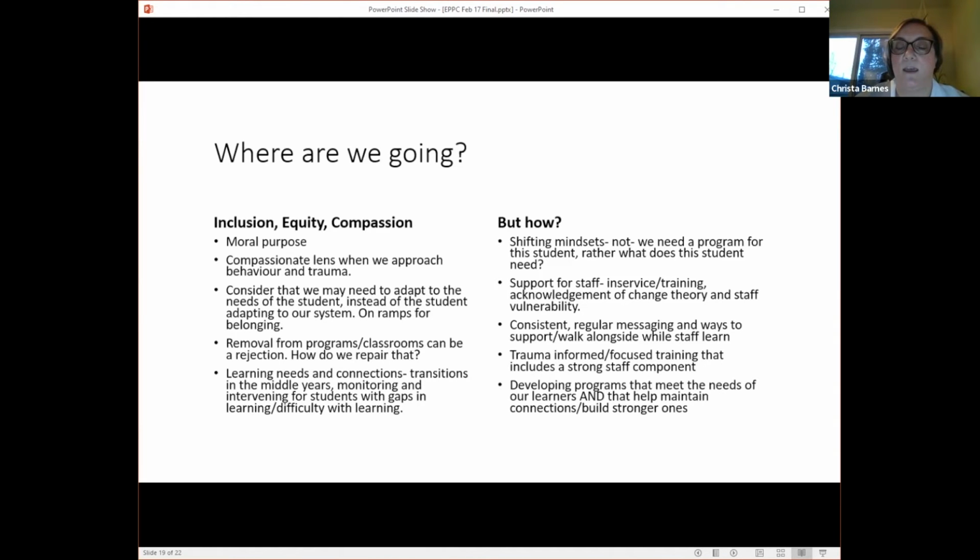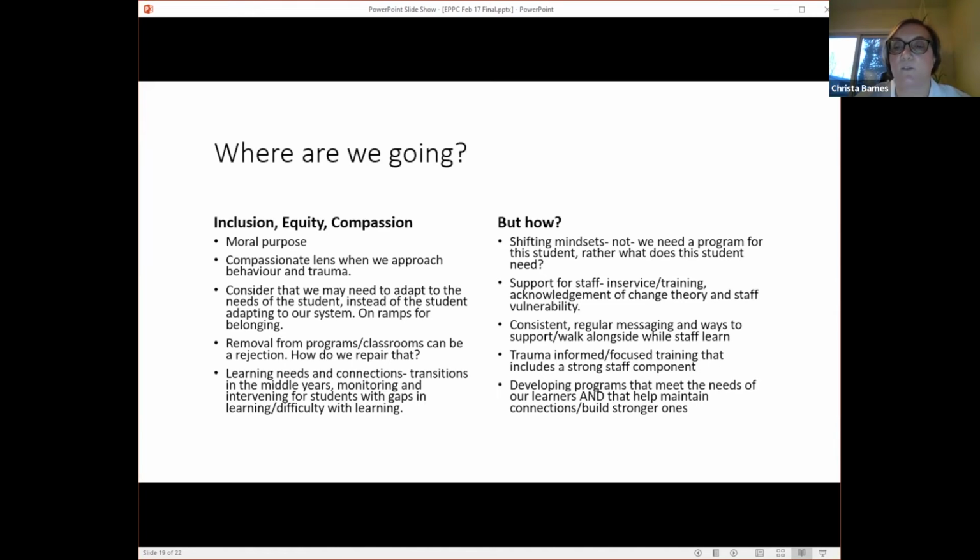And then we're doing a lot of work in our building and outside of it, when we're going through the referral process, around shifting some mindsets in terms of needing a program to fit the student, looking again at what the student needs, not just a program. And sometimes we don't have the answers, and sometimes we don't know what they need and we can't really get to it, but taking a pause there for a little bit and trying to figure out what we can all do, because we actually have lots of great things happening in our district.